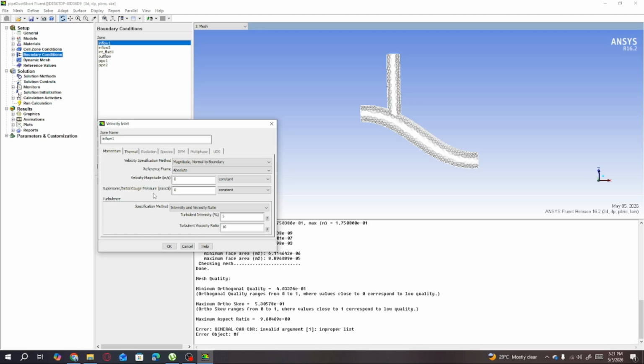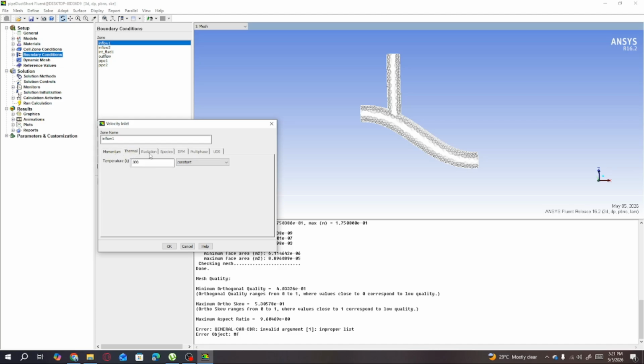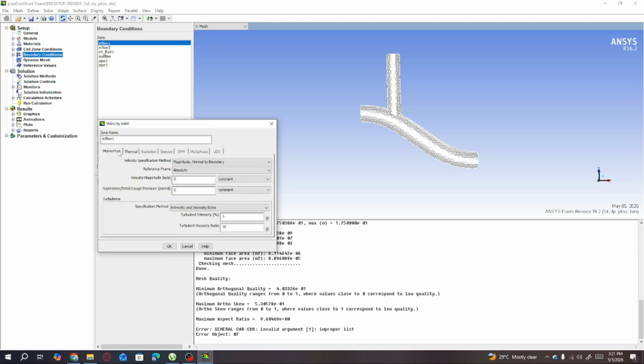Further, in this option we have momentum and thermal. Apart from that, we leave closed the radiation, species, and multiphase components. So we need to define only two of these factors. First of all, we have the velocity magnitude method, and it should be magnitude normal to boundary. There are other options as well, but as per our scenario we are selecting this option.